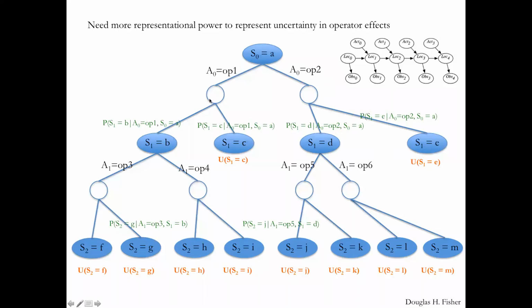And unlike the earlier figure that only showed one descendant here, in fact, there might be many descendants here, because operator 1 in a context in which we have uncertainty might produce multiple effects. Assuming a STRIPS representation, some of the effects of the operator might in fact be true after the application of the operator, but in most cases, some of these effects are going to be true only some of the time based on a probability distribution that's been specified for them.